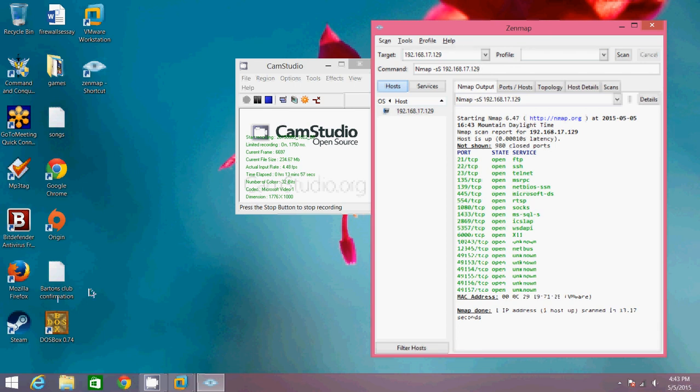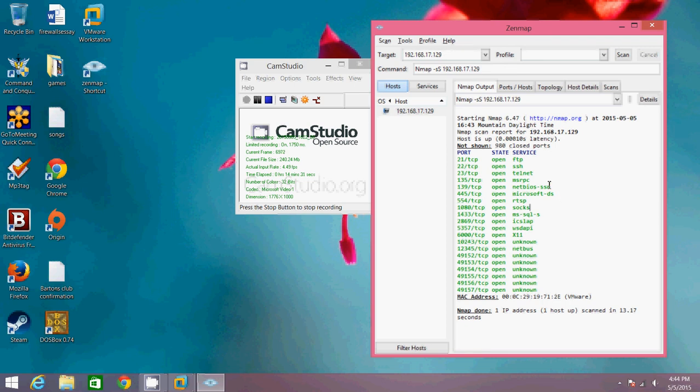which right here, port 21 FTP service, it's open, and then port 23 Telnet service, it's open. Also, there are a few extra ones open that weren't before, like right here, 6000/TCP is open, which is an X11 service. We got this one right here. This is kind of funny. 1080/TCP is open. It's a SOCKS service.